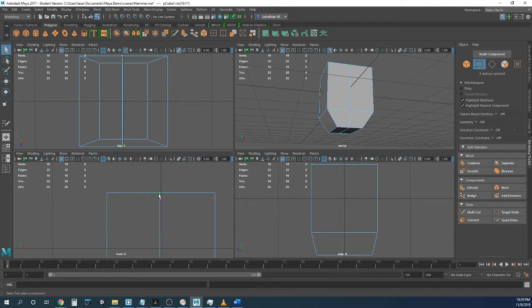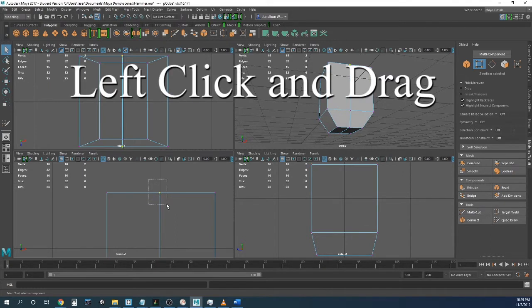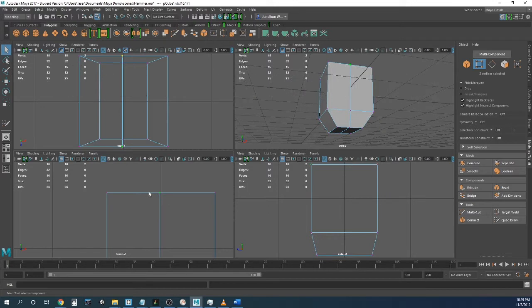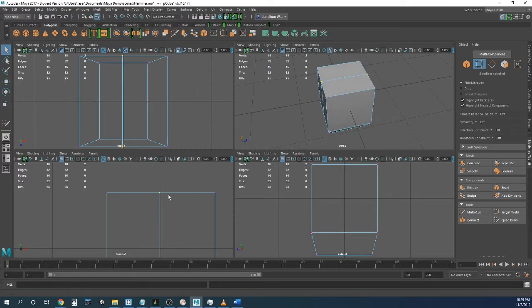Now I have this vertex selected. Because I did a marquee select and the object was transparent, I not only have this one selected, I have the one on the other side selected. Because this is see-through, and both of those are aligned perfectly. You can see in the top view, both of those are selected, and over here in the side view, both of them are selected. Okay? When a vertex is selected, it turns yellow.